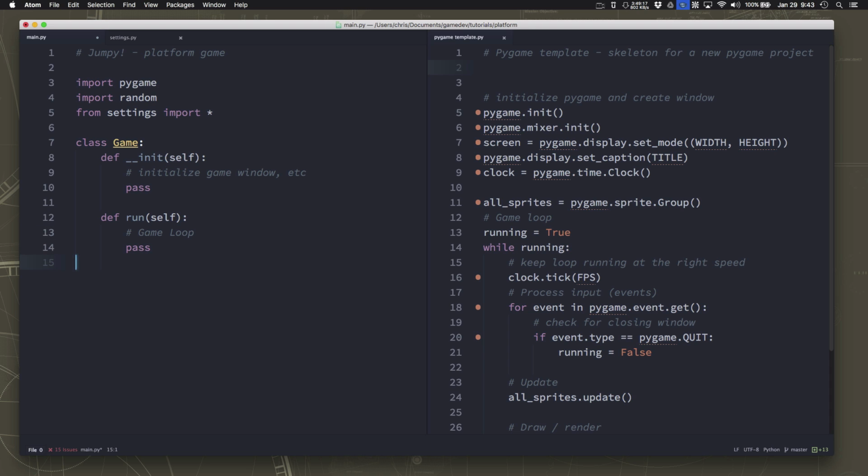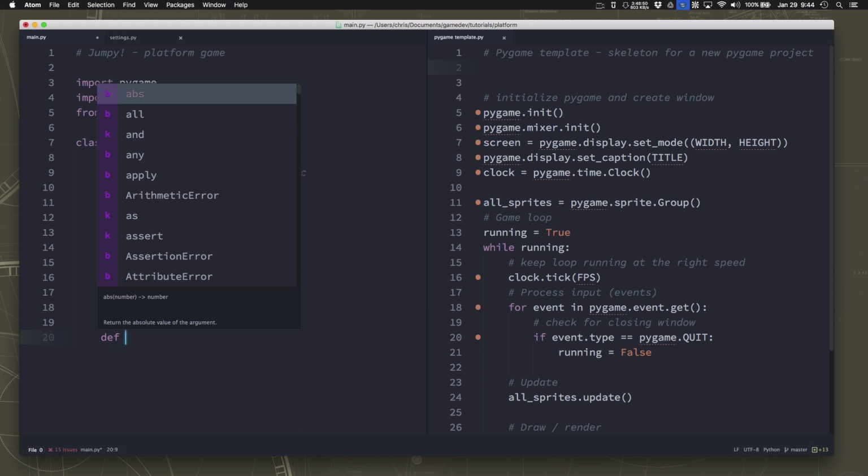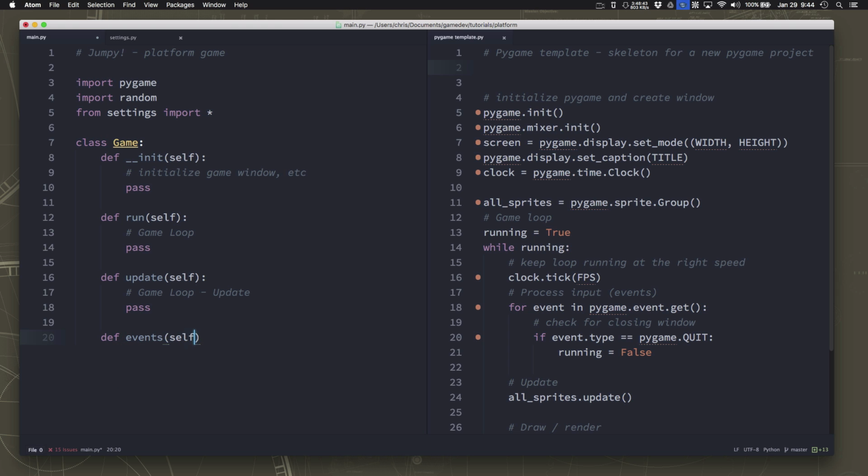And then what else are we going to need? Well, we're going to need to have an update section. This is the game loop update. And we're going to need to have an events section. This is the game loop events.